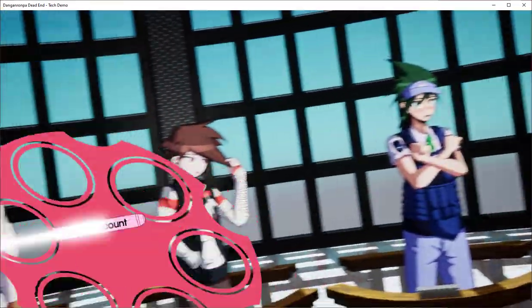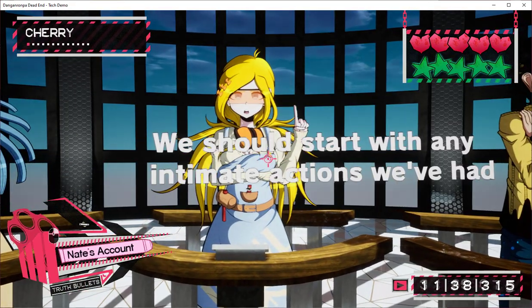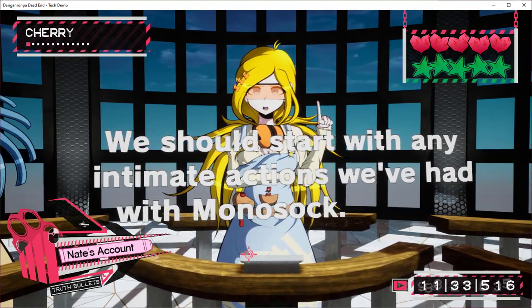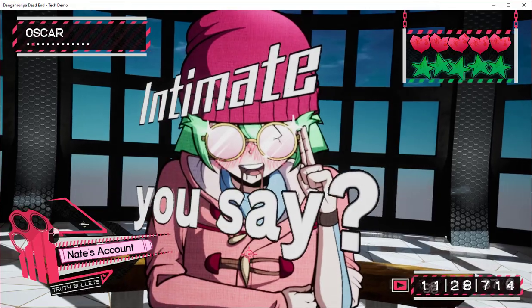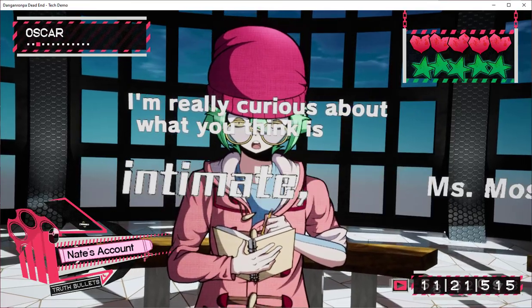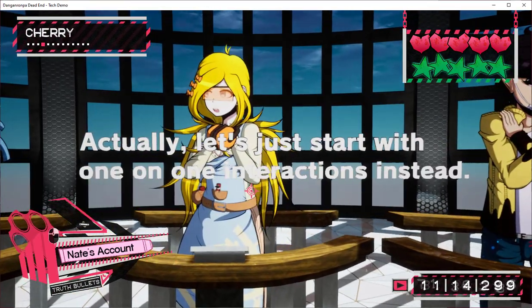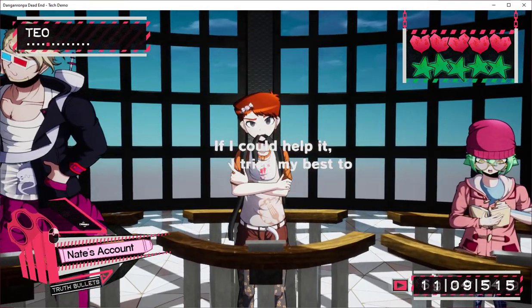Okay. Boom. Nate's account. Is that the only one? Wait, how do I? No, I only have one. Okay, so I only have one. We should start with any intimate actions we have with Monosocks. Oh, okay. Intimate, you say? The letters are a little hard to read though. I'm really curious about what you think is intimate, Miss Mas. Okay, this account is the first one. Actually, let's just start with one-on-one interaction instead. Okay, next account. Because I'm playing easy mode.